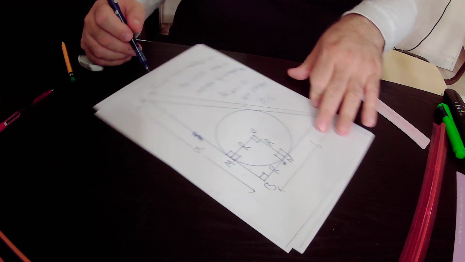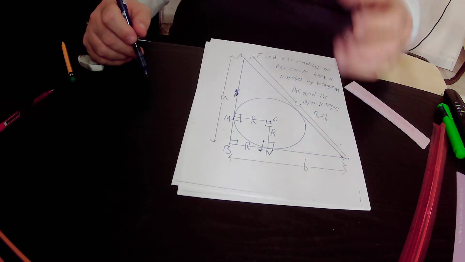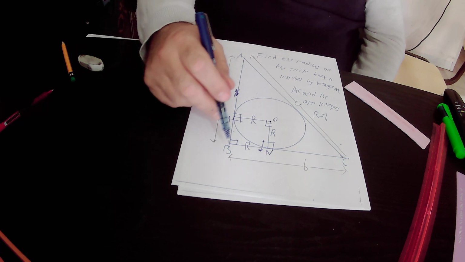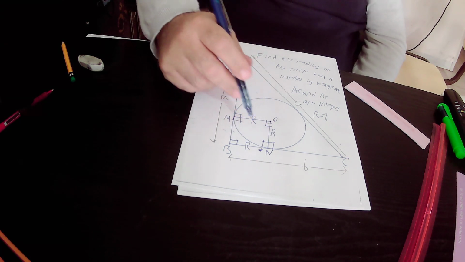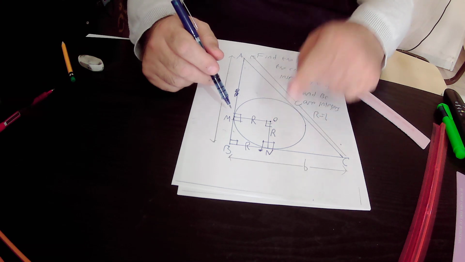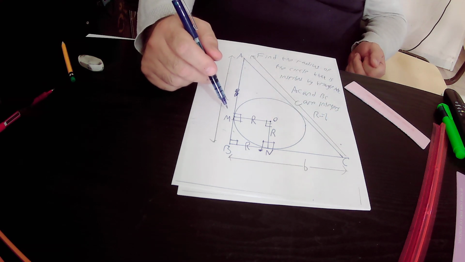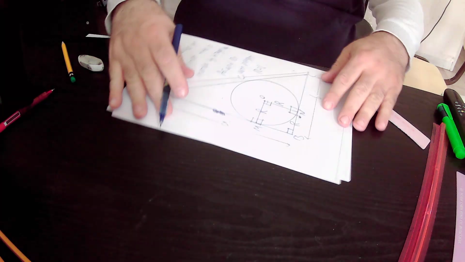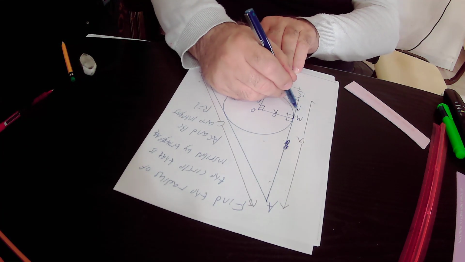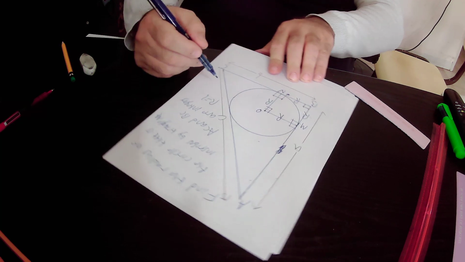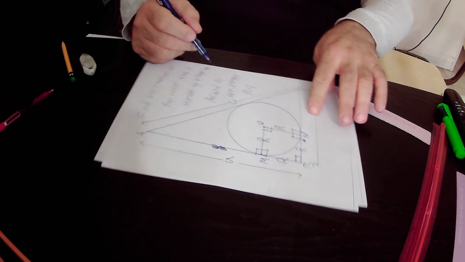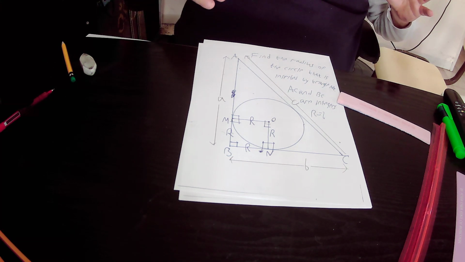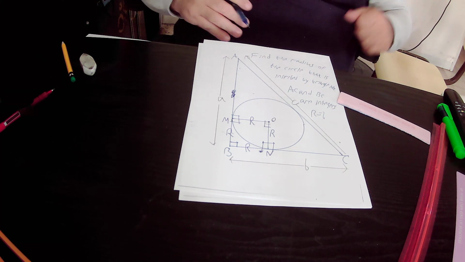Likewise, according to the rule that the opposite sides of a rectangle are equal to each other, we get that MB equals ON. MB equals ON, but ON equals R. ON equals R, and we know that MB equals ON, therefore MB will also be equal to capital R. So after we found out that all the sides of quadrilateral MOBN are equal to each other, they are equal to R. Therefore, quadrilateral MOBN is not just a rectangle, but a square.